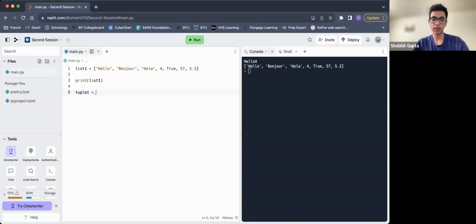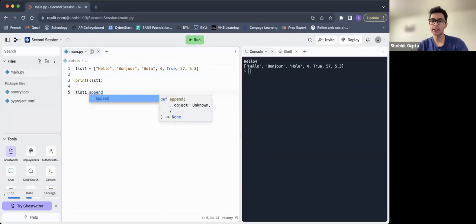In the list right now, there are multiple operations that come with a list. So let's say you start your list out with these values, right? Now you print the list out, and now you want to, let's say, add another version of hello, or you want to add a number. So what you could do is list one dot append.